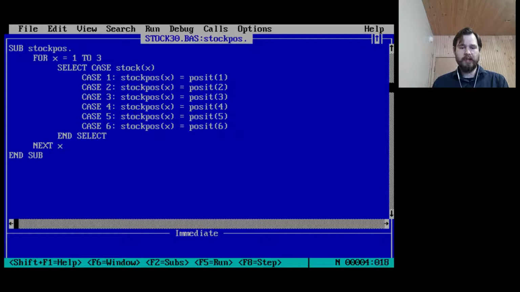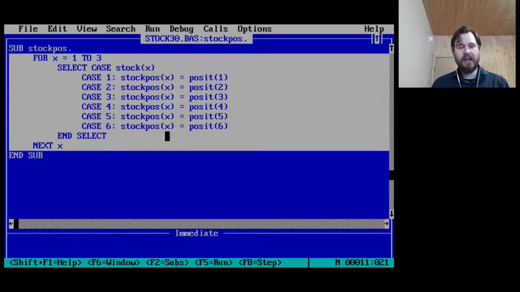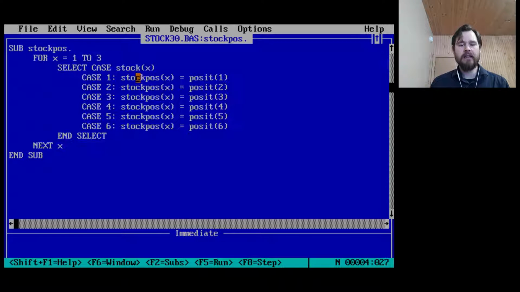If it was 1, then we're updating the stock position of that stock we're interested in to be position 1. So this always matches this. And we do this 3 times because we're trying to keep in sync the stock position of each stock you're interested in with the position of the actual stock itself.